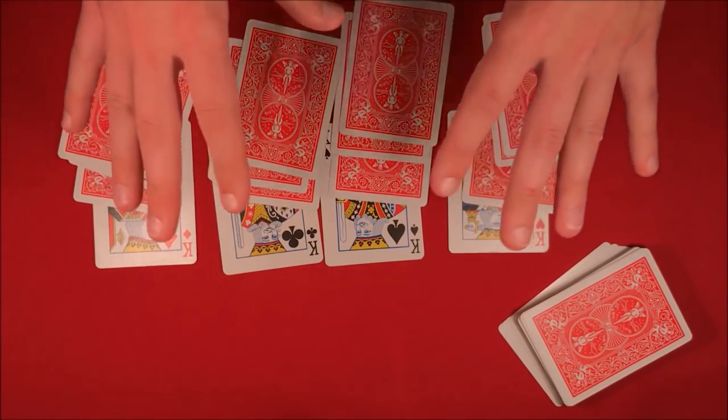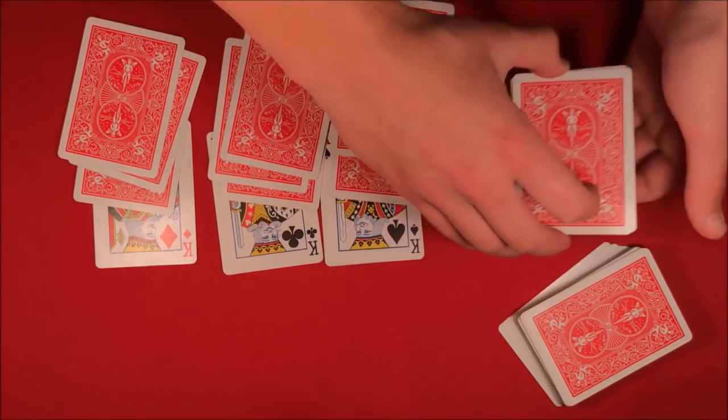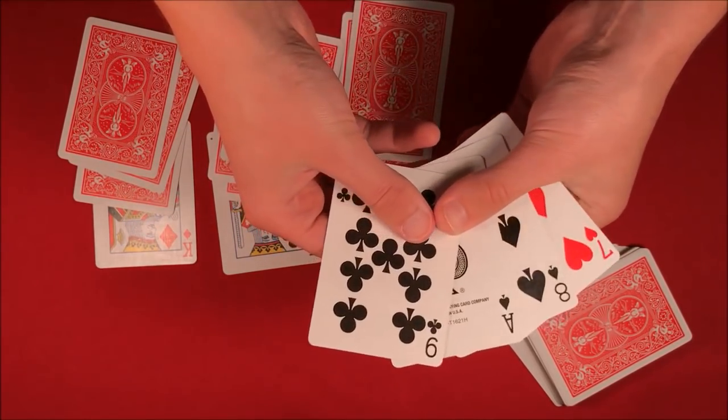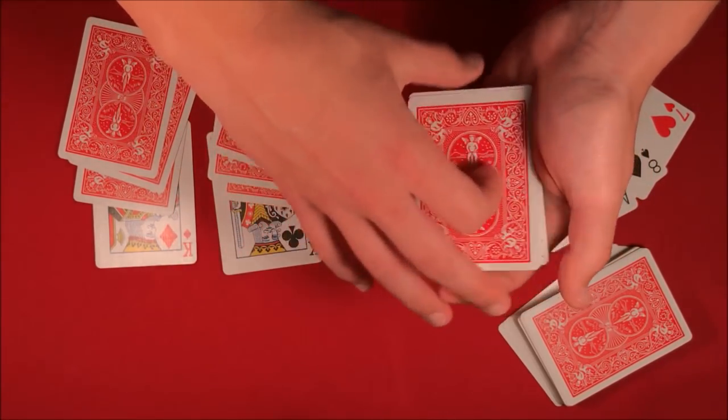So this is how you start off the trick, and this is what's going to happen. So we take each king, put that at the bottom of the pile. You guys can see the king. I'm going to go ahead, switch the king through my hands, and hopefully one of the kings should have disappeared from that deck.